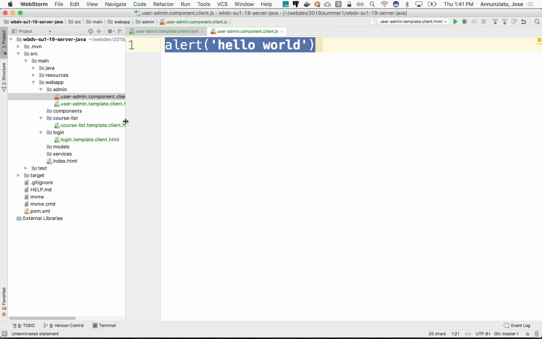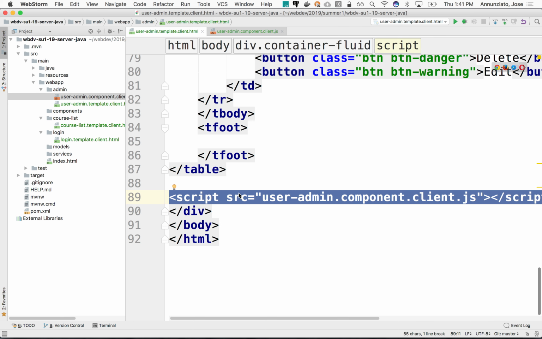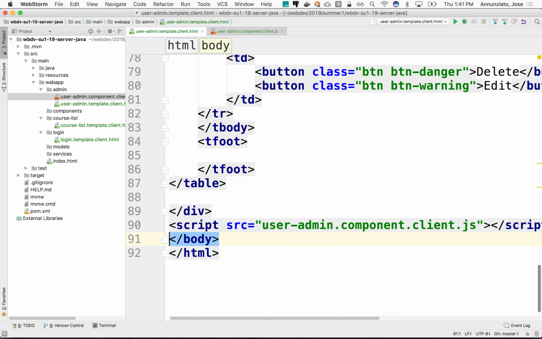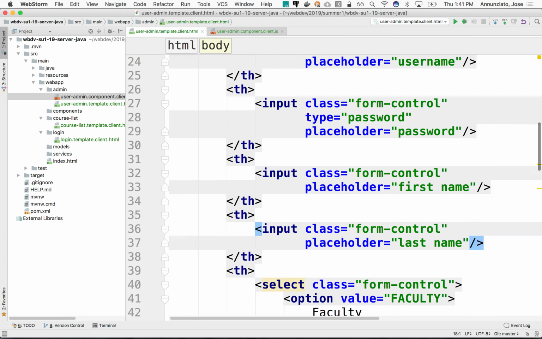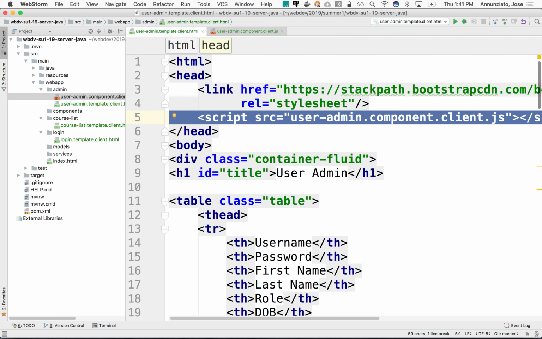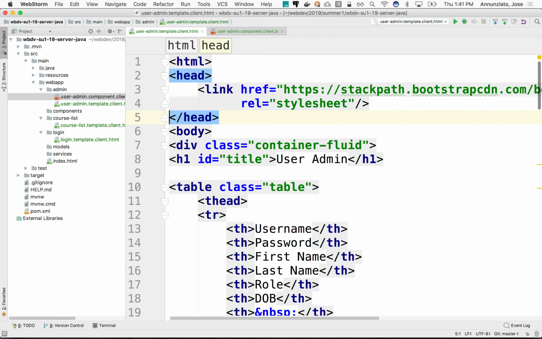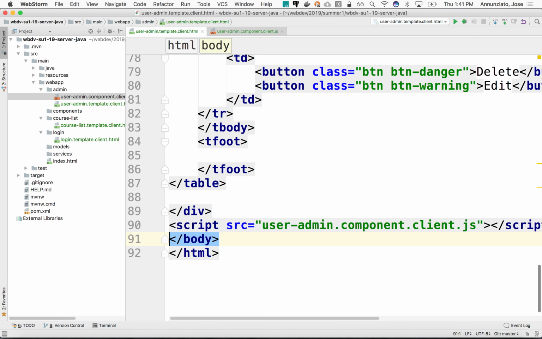Oh, the tag. I'm sorry. This tag. I am deliberately putting it at the bottom of the document, right before the closing of the body. Typically, all these would really live up here in the head. This is where syntactically this would be correct, but oftentimes we break that rule and instead put it at the end of the body.